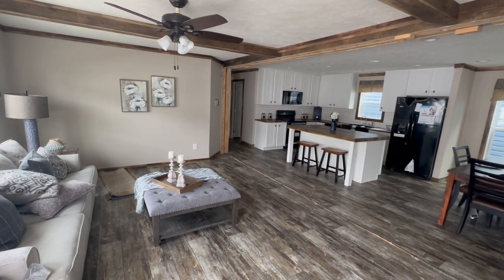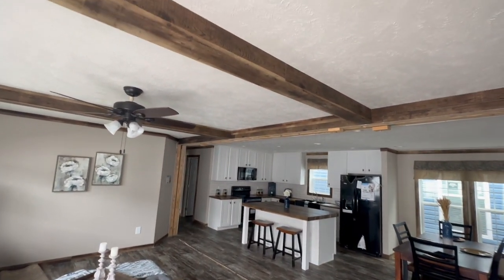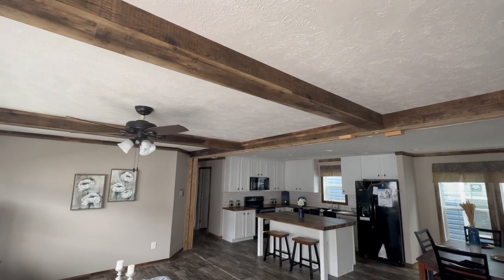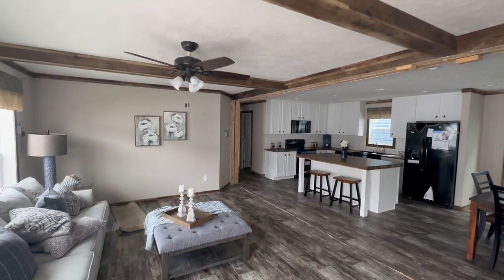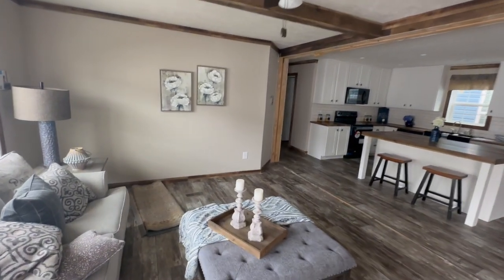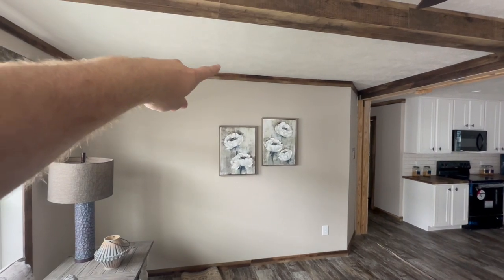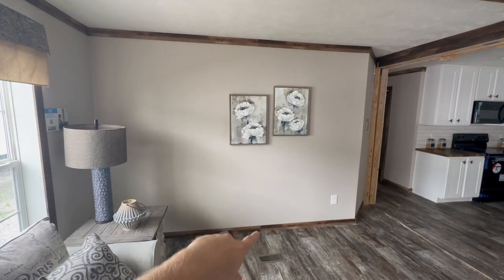Immediately you're caught by the wood beams in the ceiling. That's what my eyes went to immediately, and that's because they're a darker wood against that white. I think it looks beautiful. I love the beams, I love the wood accents in this home. Everything's a little bit different — you've got wood up there around the top and around the bottom, where most of the time that's white.